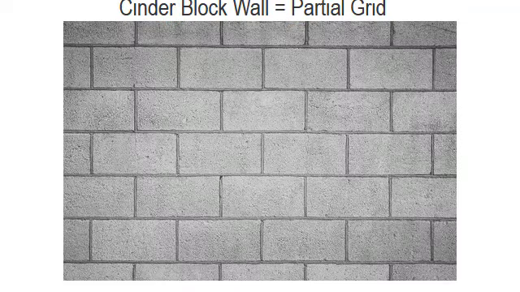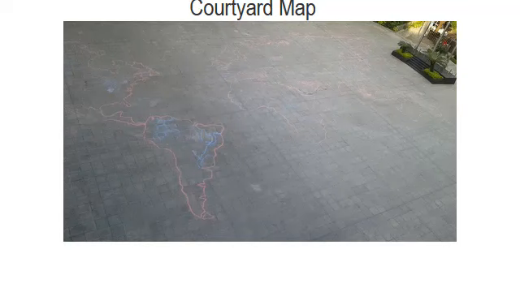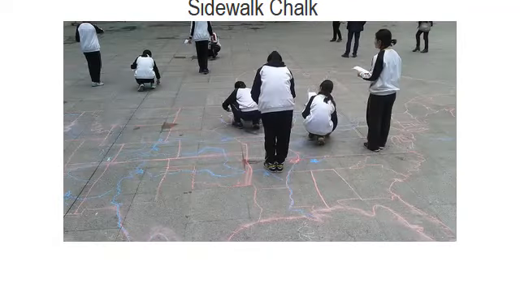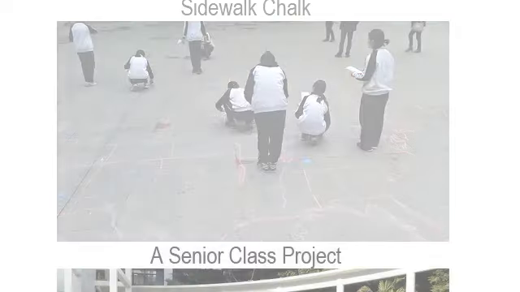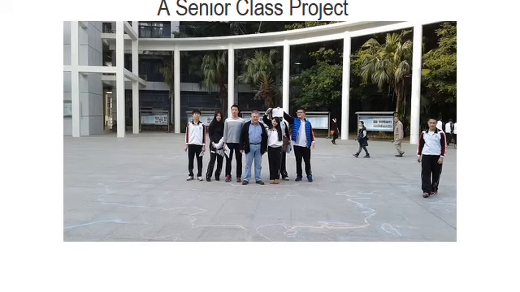Once you start looking, you will see lots of grids of squares already made. The overlapping cinder blocks and many school walls form square grids. But mostly, you will see grids under your feet. A tile floor or a stone courtyard at your school might be a good place for your class to sketch a map. This courtyard world map was sketched by several classes of students using sidewalk chalk. I located and labeled the latitude and longitude of the primary squares of the seams of the stone courtyard for the students. Prior to going outside, each class was shown on the chalkboard what squares they would be sketching.